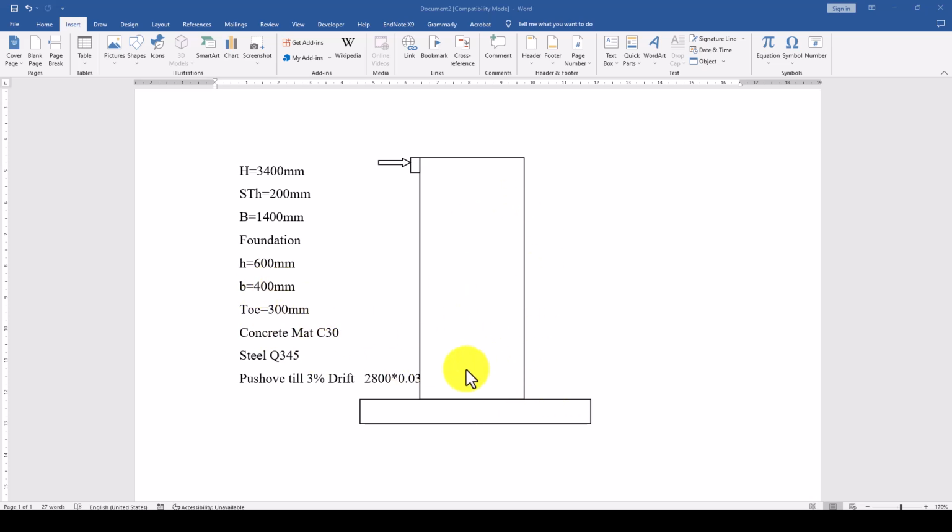The concrete is C30, which has 30 megapascal compressive strength, and for the rebar, we will arrange about 100 spacing in the vertical direction and 100 in the horizontal direction.